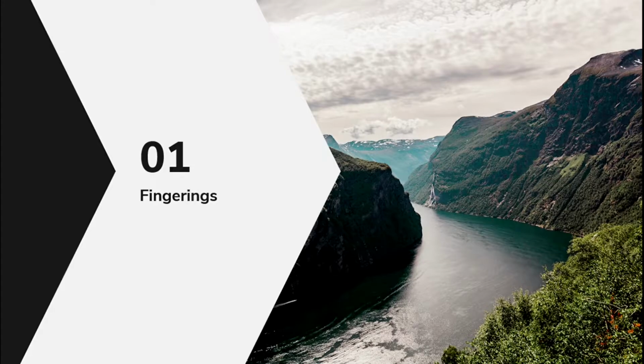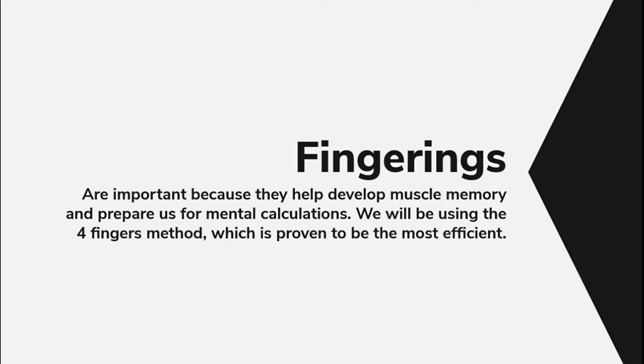In this lesson, we will be learning about fingerings and basic addition and subtraction with the abacus. So why are fingerings important? Why can't we just use an abacus simulator? Fingerings are used on a physical abacus and they help us develop muscle memory on the abacus. So instead of using an abacus simulator like the last lesson, using a physical abacus will help train our calculation speed and is also the prerequisite for mental arithmetic.